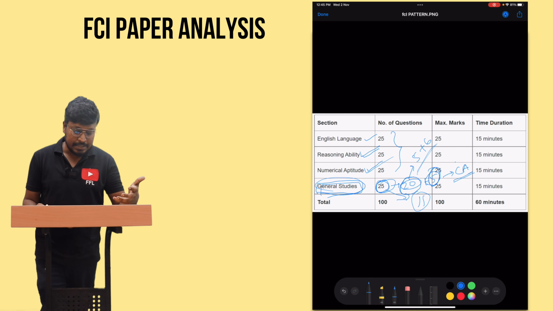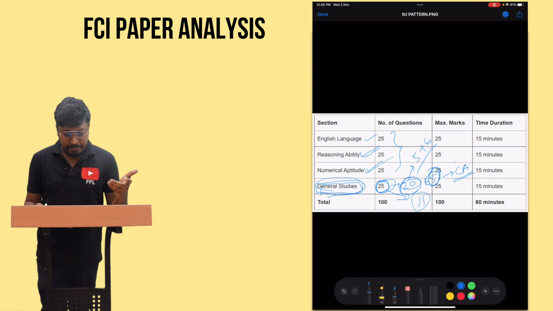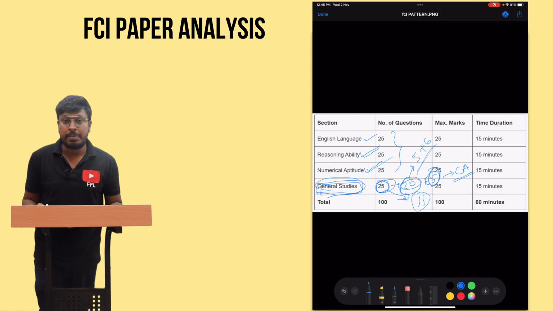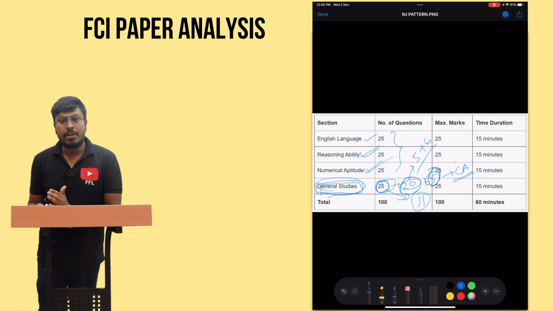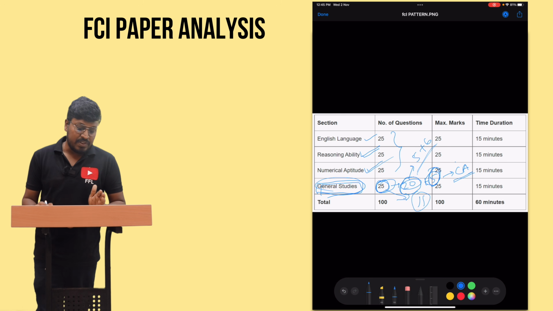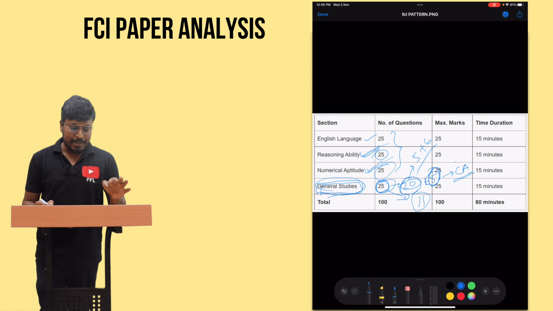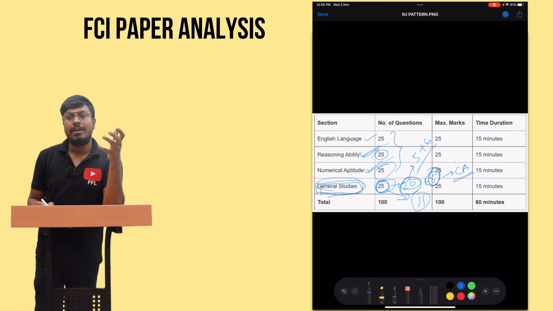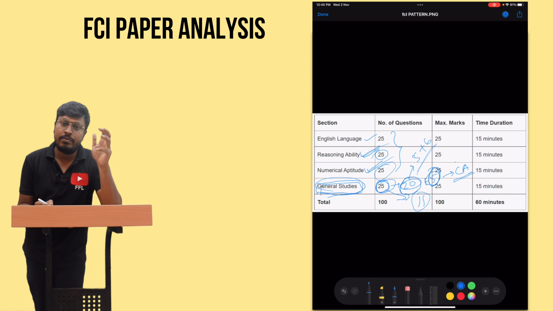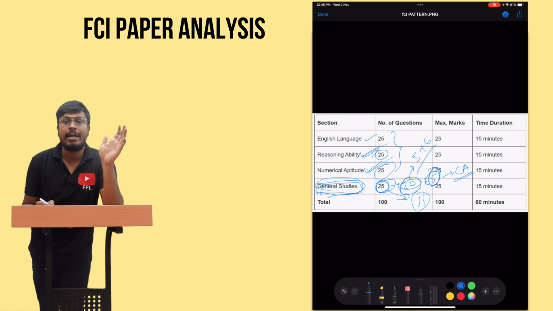So that's it about the analysis of phase 1. Now I will tell you what topics you need to prepare. But remember one thing, there is no sectional cutoff, only the total cutoff. So if you are strong in aptitude or reasoning, try to score full marks there. For general science, you don't want to spend too much time. If you already studied general science, then have a revision.